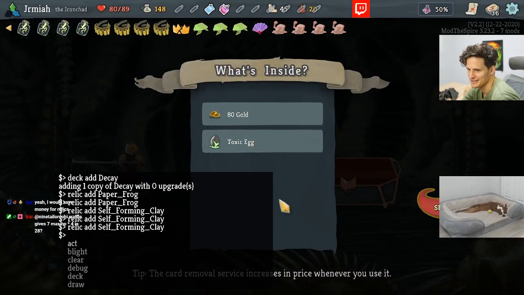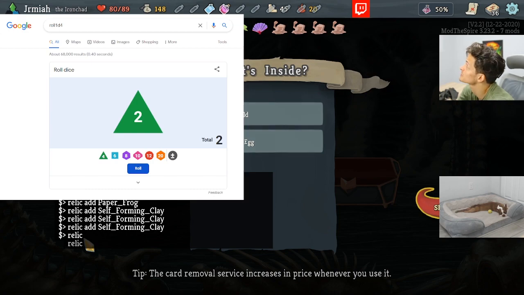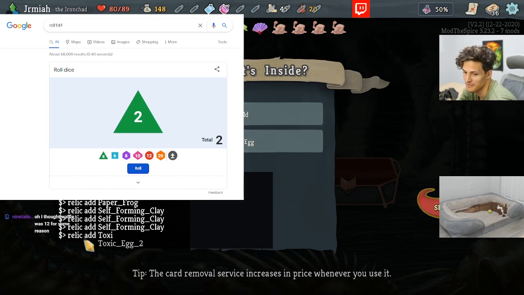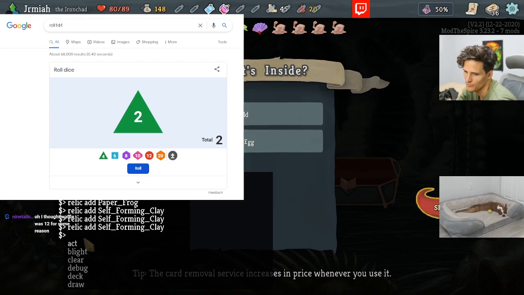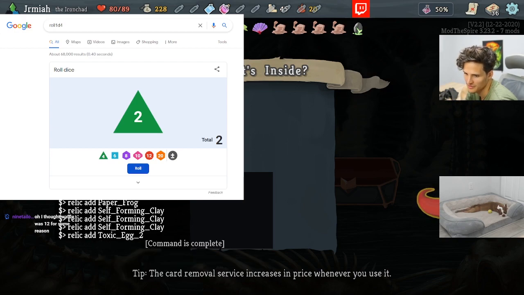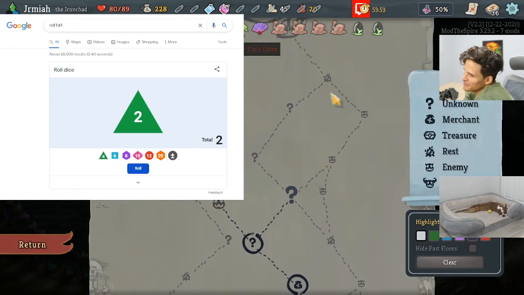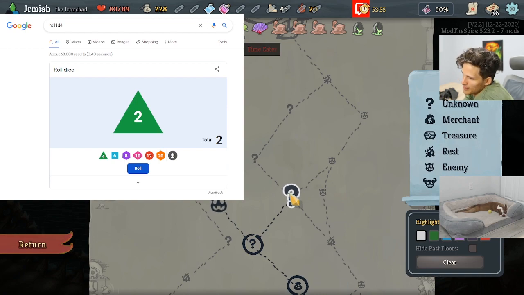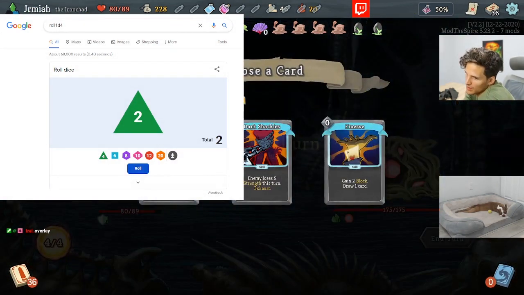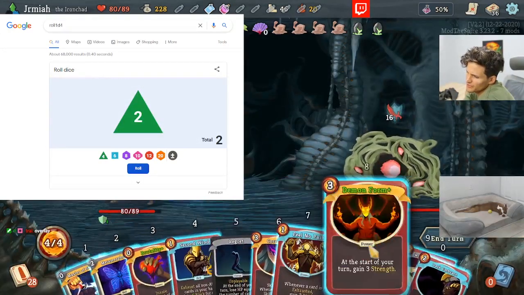Okay! Doesn't do anything, but it works with self-forming clay. Sorry, it works with Searing Blow. If Searing Blow is a skill. Wait, it says two. Wait, that's interesting. I don't think it actually works here. I'm curious. That works on skills that get upgraded, but that doesn't do anything. Yeah, that's card draw. No skills that get upgraded, so it doesn't actually do anything.